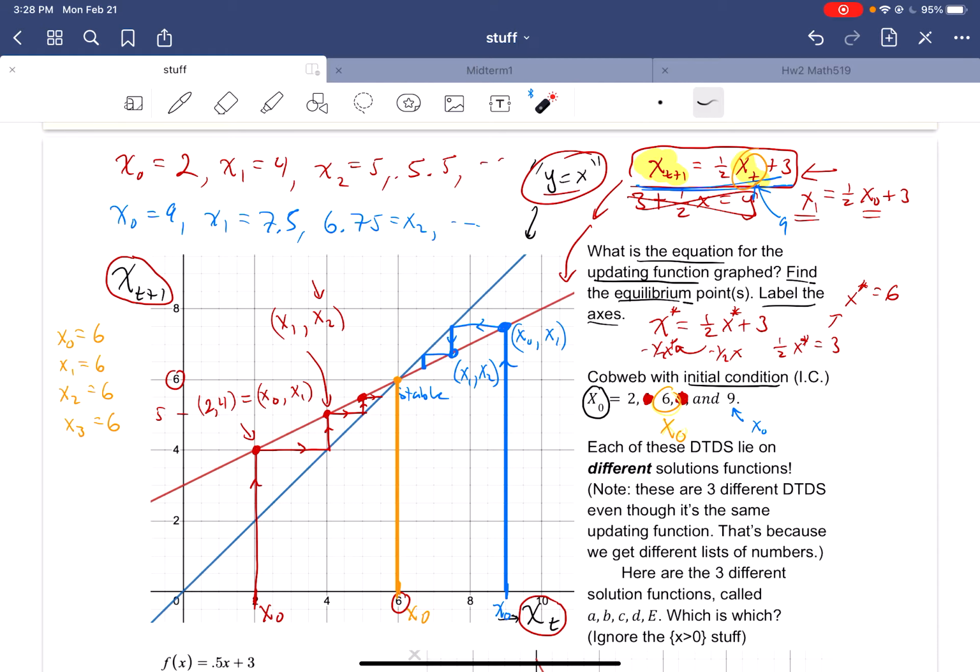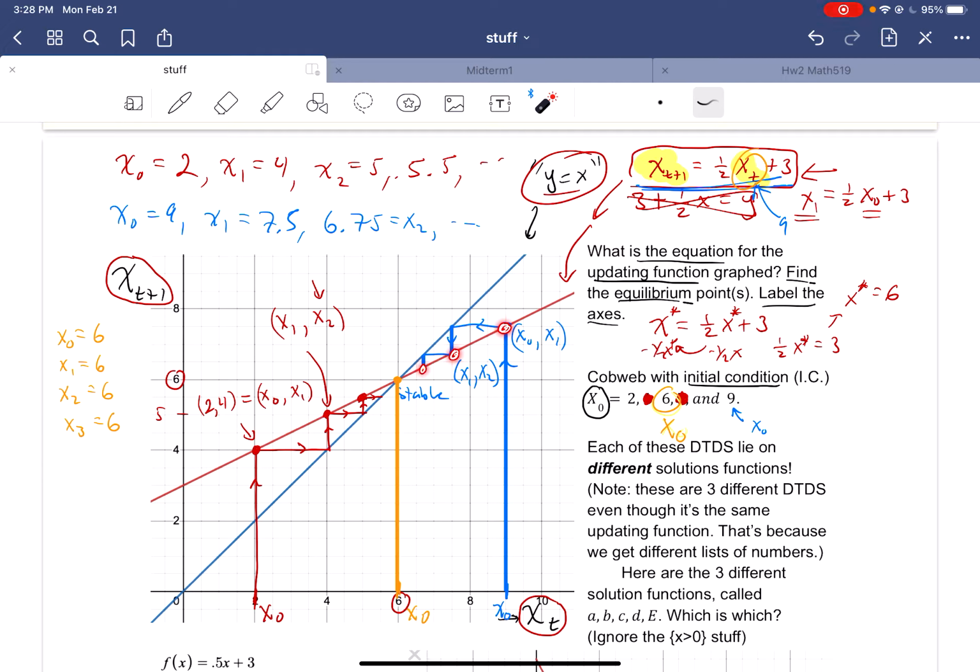So previously, the way I found my points for the blue discrete time dynamical system, or this path here, right, was by checking all the points where I hit my updating function and just reading off the y values one after another. Similarly, the way I found the data for my red path, I started the initial condition, I cobweb, and then I read off the y values for where I hit my updating function. This one is more subtle because I cobweb, but that's just a single point right there. And since I stay put, then for all time, I read off the y values, and for all time, it's 6.